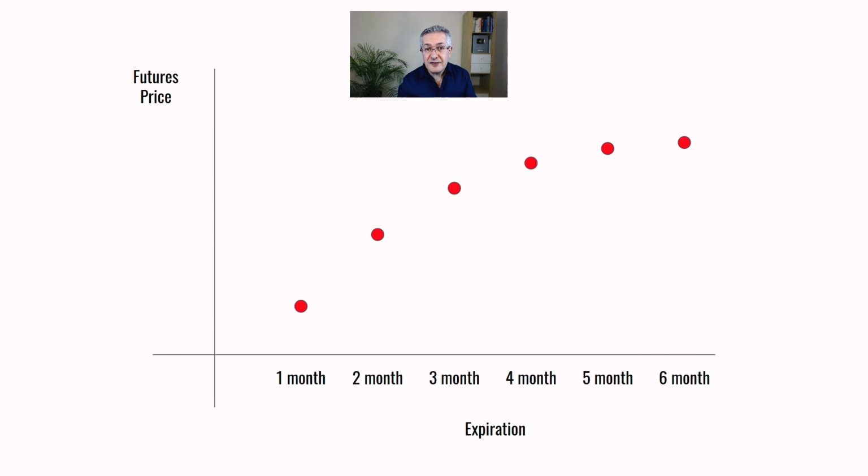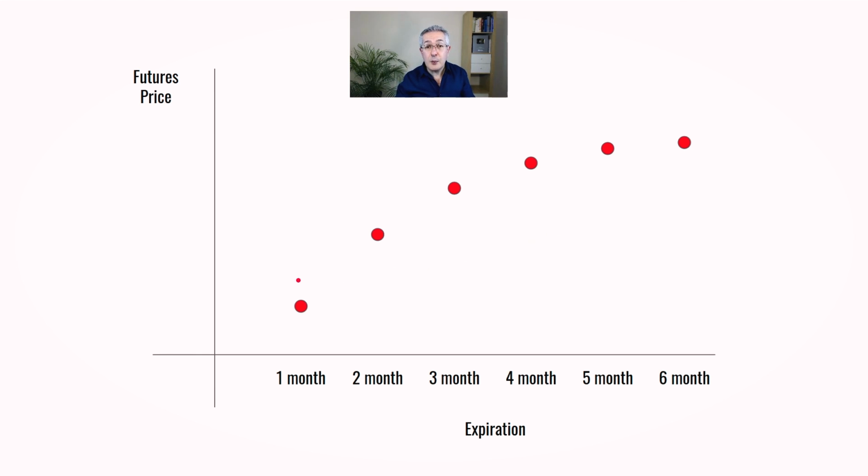If you do get exposure via futures, you have to consider something called roll optimization. So here's an imaginary futures market where you can see that you've got delivery at various points in time, either in 1 month or 2 months, all the way up to 6 months. And this upward sloping curve of the futures curve is called being in contango. Sometimes when there's particularly high demand for the commodity, the whole curve inverts, and that's called backwardation. But this is the usual shape of the curve.